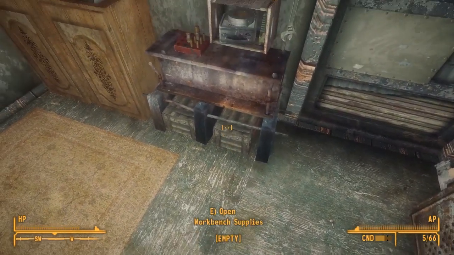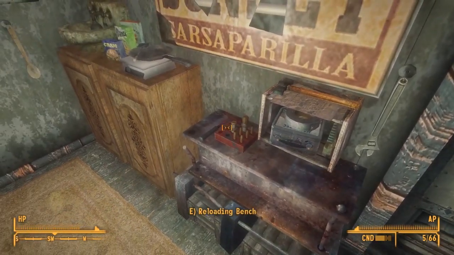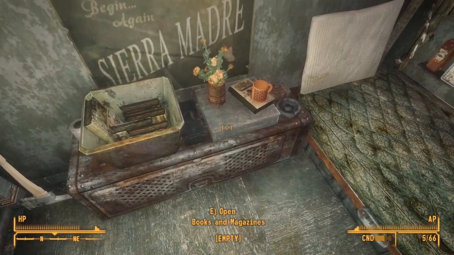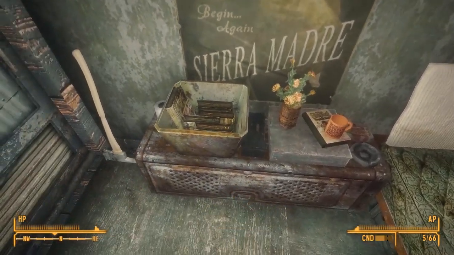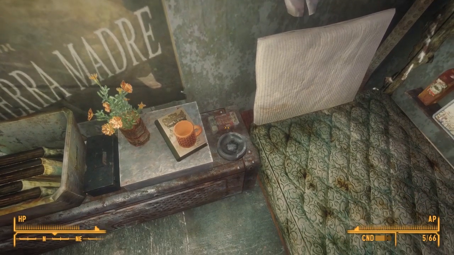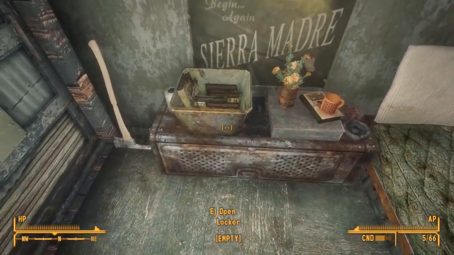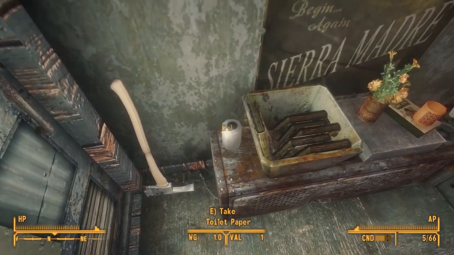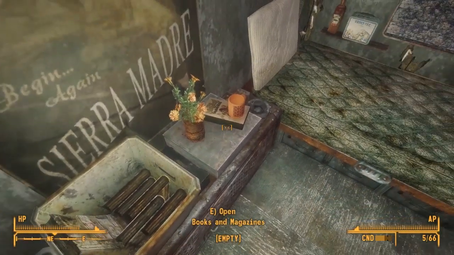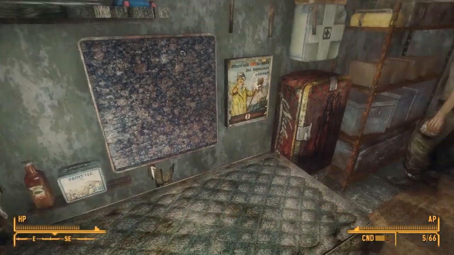There's a reloading bench and a workbench. Place for supplies for all of those. That's kind of good. I mean, everything's just right there. And magazines and books, a place to store those. There's The Shining, you know. Gotta have some good reading material in the post-apocalyptic wasteland. Alright, there was a weapon repair kit that I just found. There's toilet paper. Okay. Ah, there. Okay, cool. And I can put out the table.